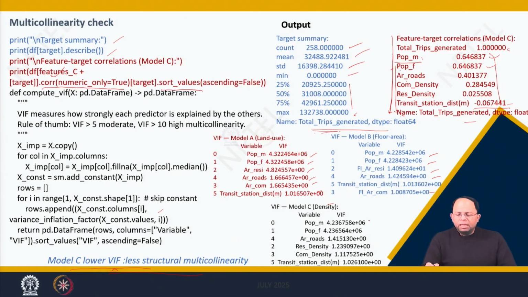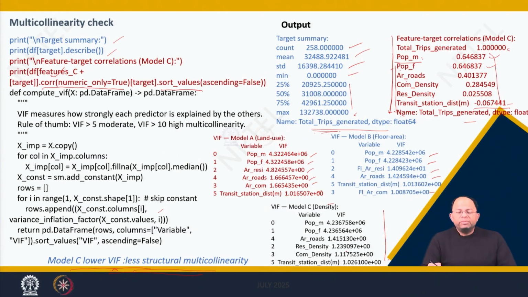Once we do that, we get these three tables, and we can easily say that model C has got lower VIF, so it has got less structural multicollinearity, and probably we should go for model C. So this is where we determine which model is better, or rather which variables also.